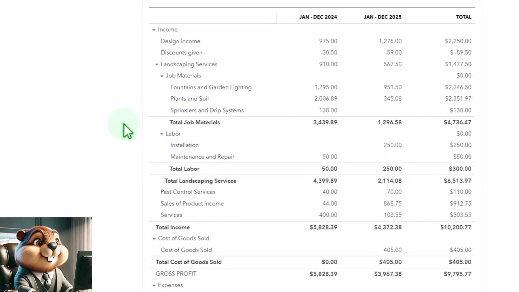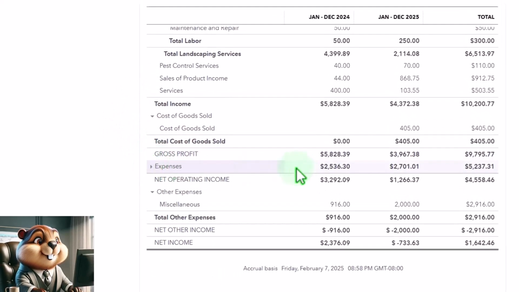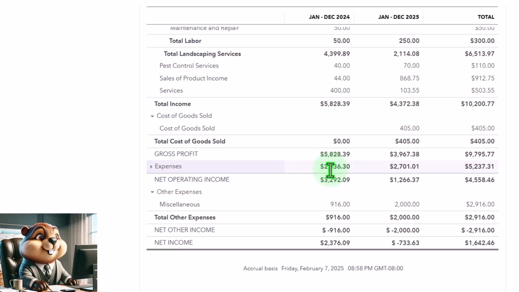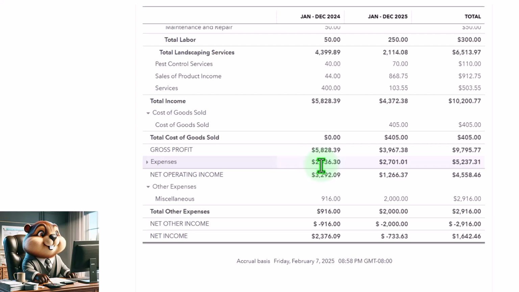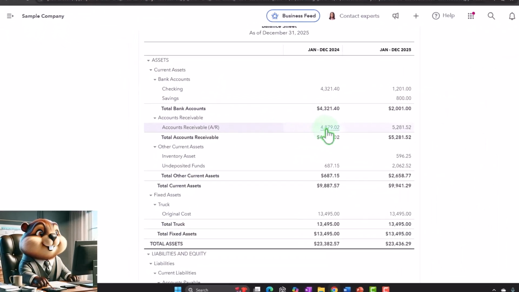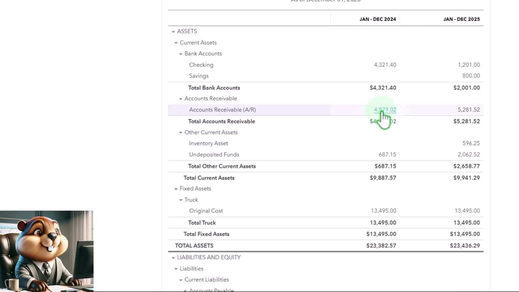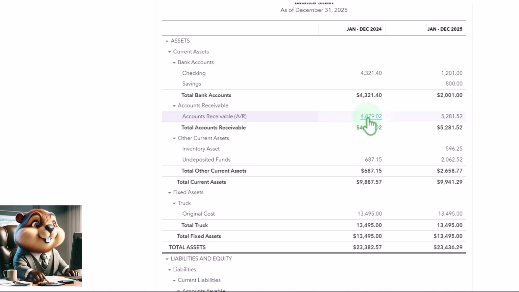So if I look at all of the expenses as a total, like if I collapse this to my total expenses, I could imagine a subsidiary report that's going to break out the expenses by who we paid, by vendor. Now, when I look at the subsidiary reports on the balance sheet, as we've discussed before, like accounts receivable, they will almost always tie out, when using QuickBooks at least, to the parent account, because QuickBooks will not let us post to accounts receivable without having a customer.